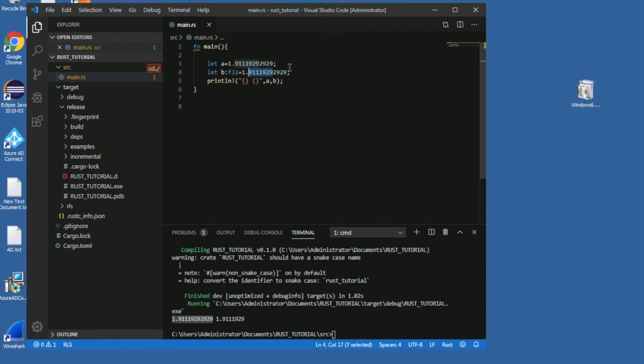So it means the remaining decimal parts are truncated, or it is already not considering this part. But here it is taking everything, so you are getting more accuracy as per the actual number. So that is why the precision is high, right? That is what we are trying to say as per the statement.